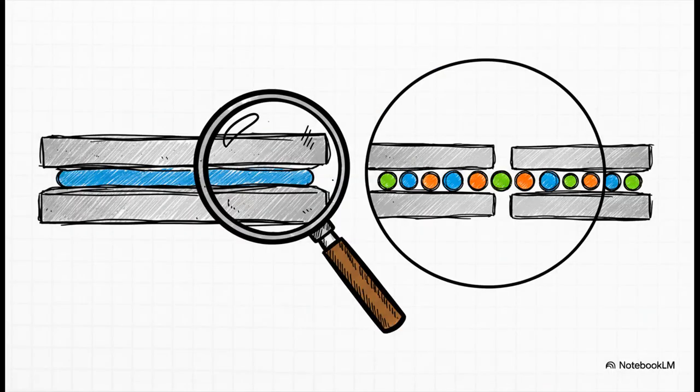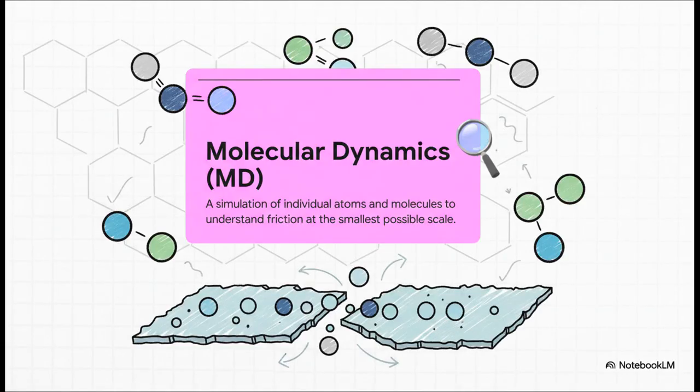But what happens when that tiny gap between the surfaces gets vanishingly small? When you're talking about a film of lubricant that's only a few molecules thick, well, at that point, the big picture rules of CFD start to break down. We have to zoom in, way, way in. And that brings us to molecular dynamics. At this level, we're not even simulating a fluid anymore. We are simulating the actual individual atoms and molecules of the lubricant and the metal surfaces themselves. This is the ultimate close-up, and it lets scientists understand the fundamental physics of how friction actually works.